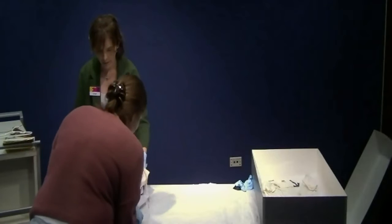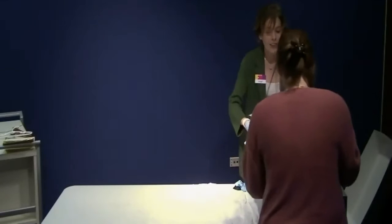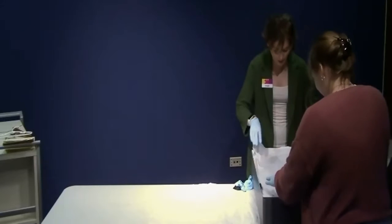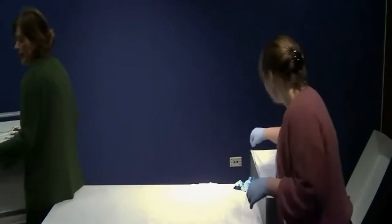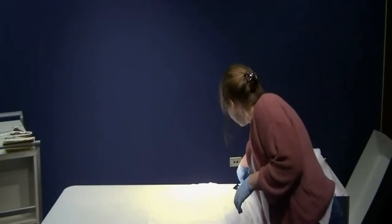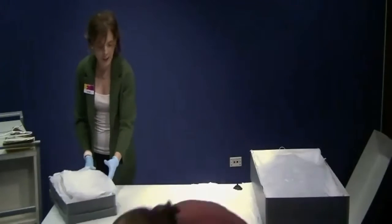Is that acid-free paper as well? It is, yes, ma'am. Acid-free archival box, textile box, and acid-free tissue paper. I love all of these items. I love it all.